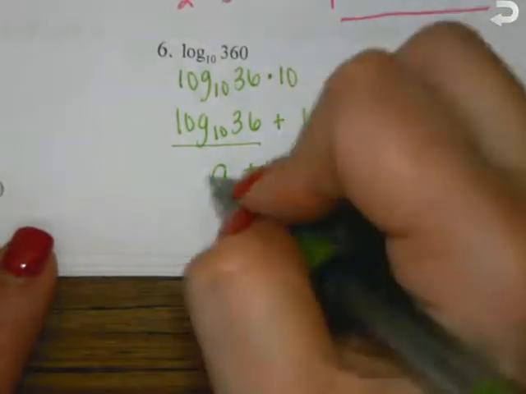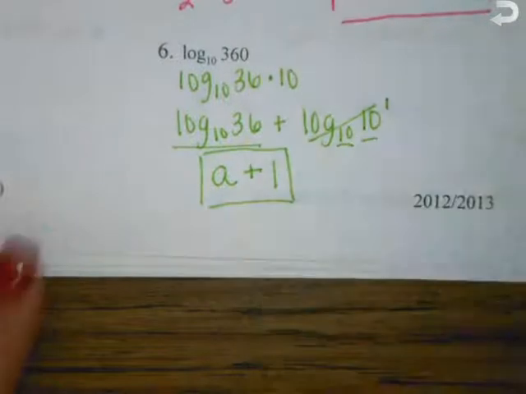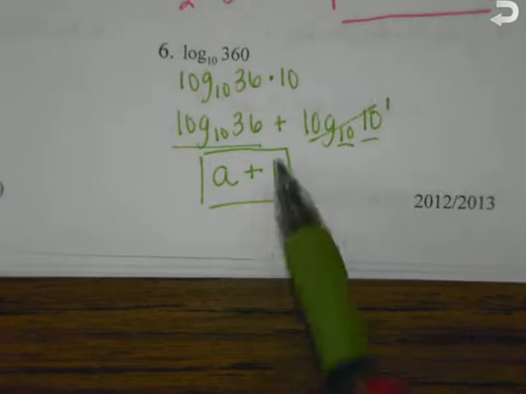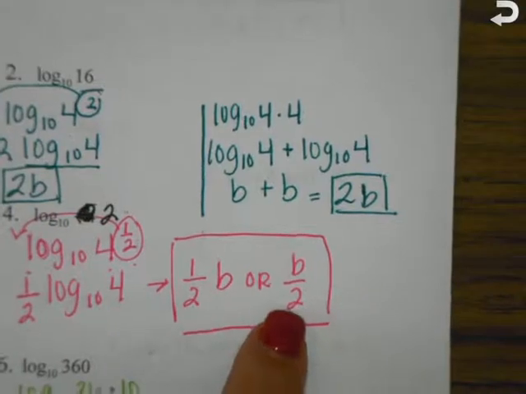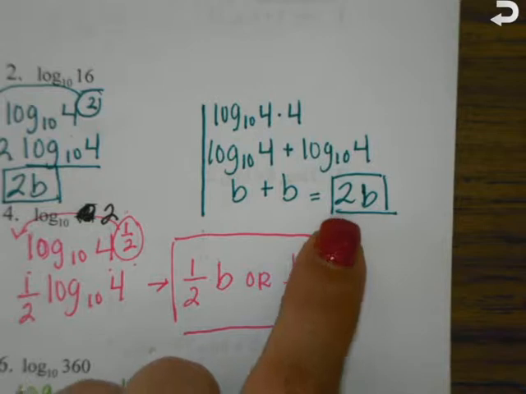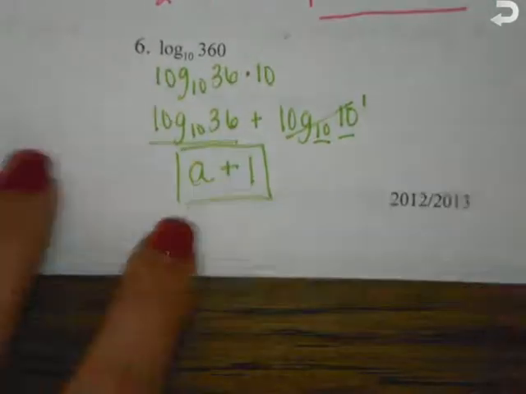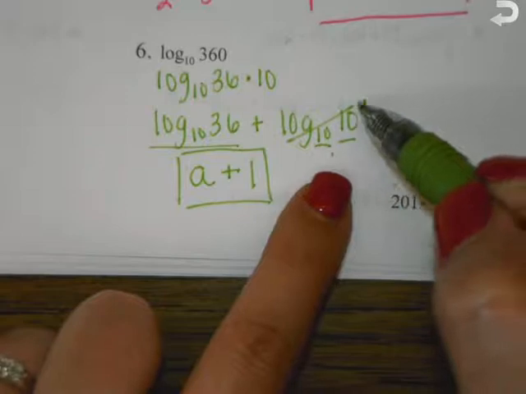So our goal here is to get our logs in terms of A and B, but if we have numbers being added or subtracted or divided or multiplied, it's okay. I just don't want any logs in my answer, okay? So if this was a log base 10 of 10 to the 3rd, my answer would come out as A plus 3, and that's okay, okay?